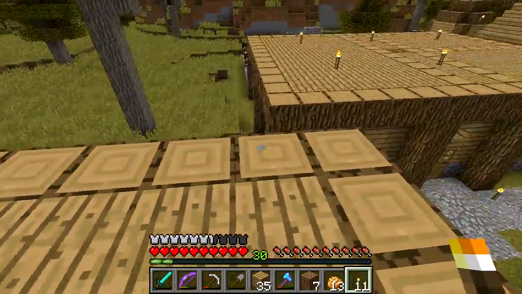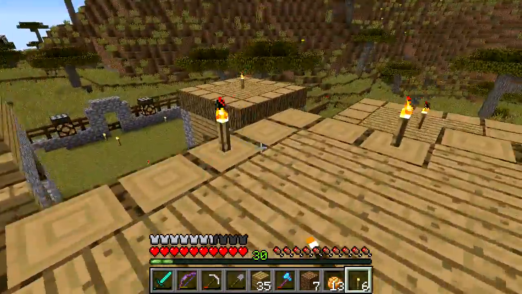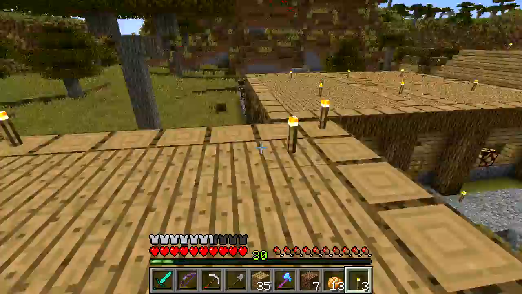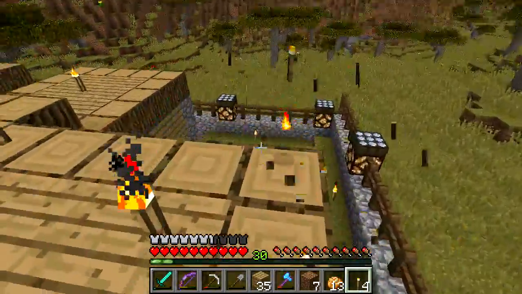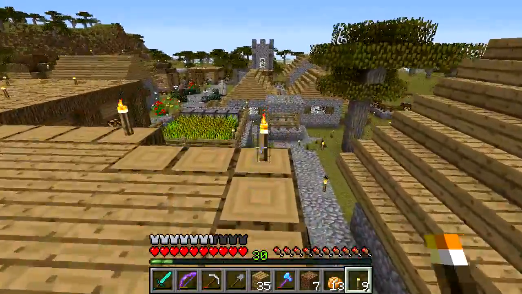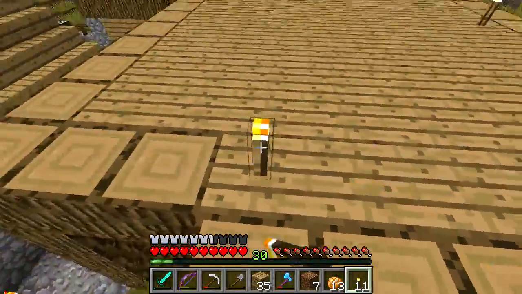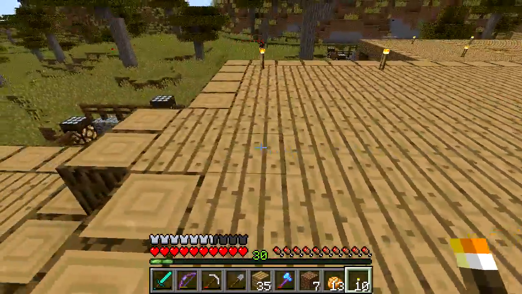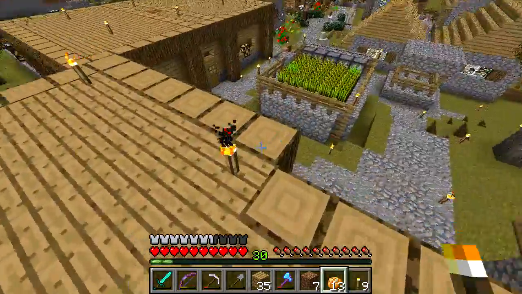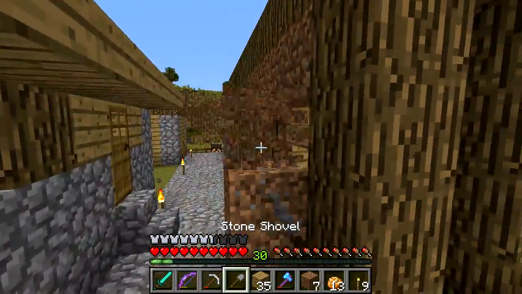I'll throw in some torchlight. Why not? Gotta make sure the roof is well lit as much as I can. Probably actually do something like that. Kind of want my torches to be hidden, like on the roof of the barn there, so let's move all this. 1, 2, 3, 4. Do that like that. And I think all of this should actually be well lit enough so that we won't have monster spawns. Let's tear this dirt down.